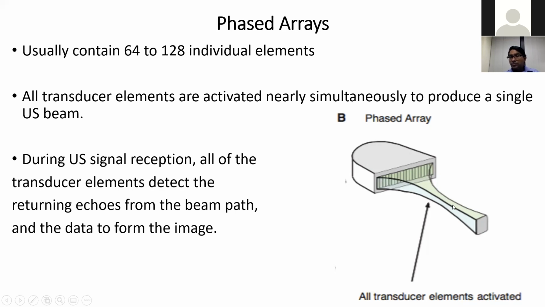By steered, I mean that rather than focusing the beam in the field of view, you would focus it outside the field of view. So the beam can be steered. Steering requires that the distance between the center of one element to the other be less than lambda by 2, where lambda is the wavelength. Phased arrays are constructed so that the distance between the two element centers is usually less than lambda by 2, so that they don't create grating lobes, which can create problems for steering of these beams.